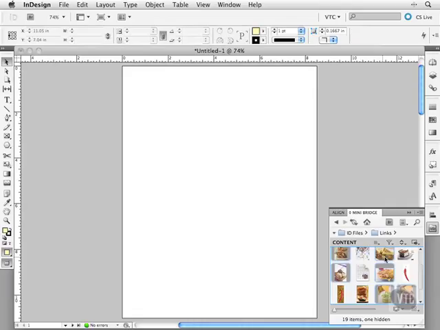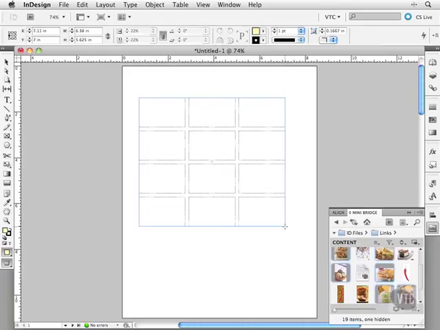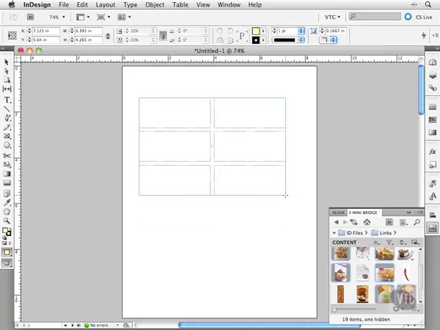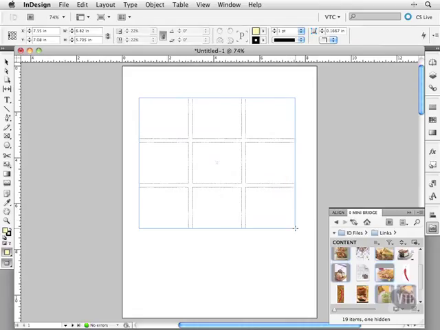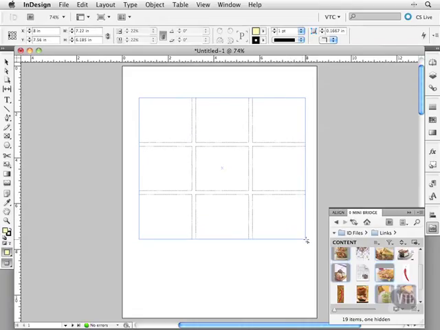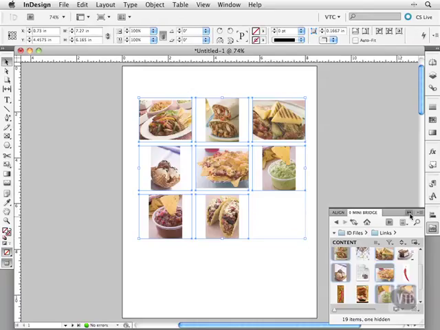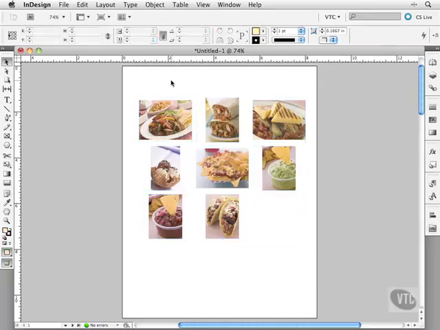I'm not even sure how many I have selected here. There we go. Drag them out onto the page, and then we get our loaded icon here, and it tells me we have 8 items here. So I can start drawing like that. Then I hit the right arrow. There I got 2, up arrow, down arrow. There we have 6, 9, and then if that's what we want, we can just release, and there we have all our graphics on a page.